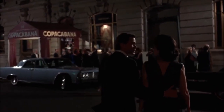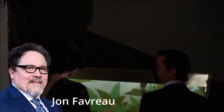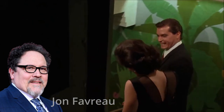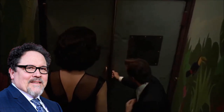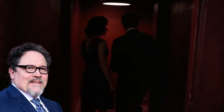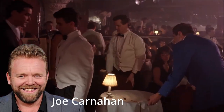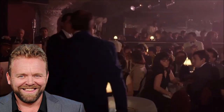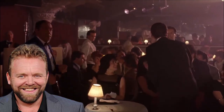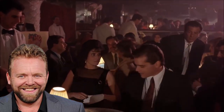The most famous Steadicam shots are typically lengthy and immersive. The Copacabana shot in Goodfellas has been praised by numerous filmmakers for not only the technical proficiency on display, but the storytelling power of the scene: 'The big Steadicam shot that enters the Copacabana was used to justify the way Lorraine Bracco's character felt as she was being introduced to this world and taken on this journey. She was experiencing this for the first time, and you as an audience member were experiencing it too. It's really that character's entire lifestyle — going through the back door and winding up on top. That's the true melding of theme and story and plot and character. It's the brilliant combination of all those things, seamlessly executed in that shot.'